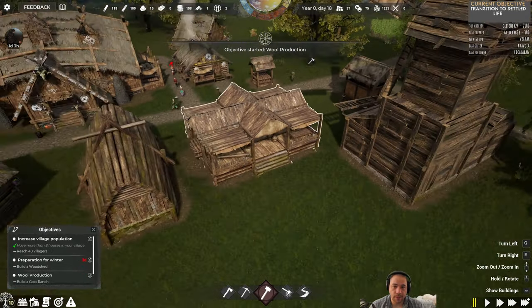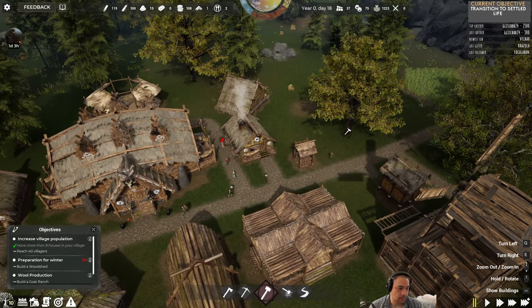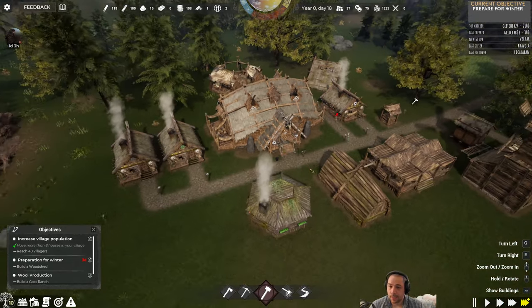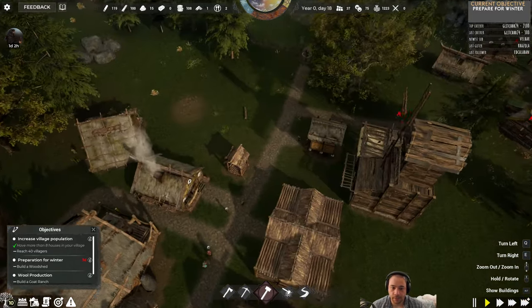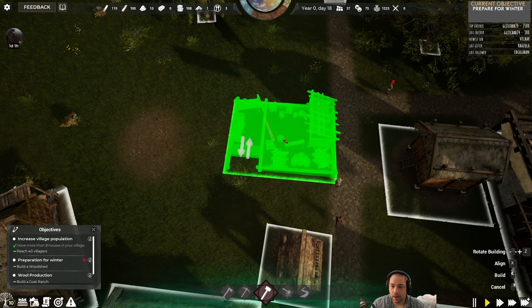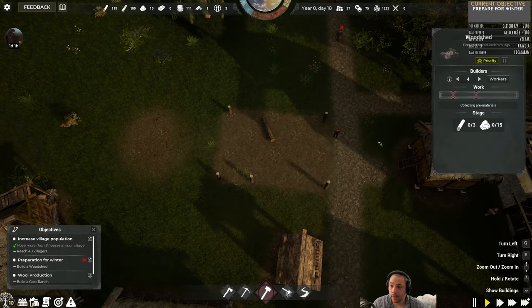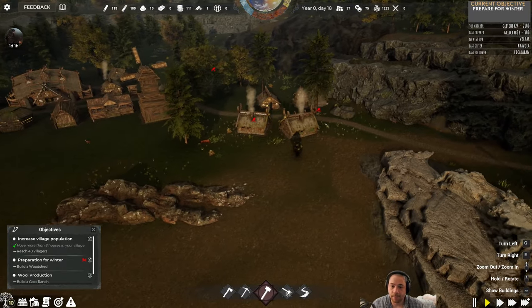But there we go. Bread production is done. And now I have the objective for wool production, but I'm going to put that on the backlog. So right now the priority is prepare for winter. I'm going to tell my people to cut down that tree so I can actually build the woodshed. Oh, good. They did it, like, on demand. There are other ways to heat your village later on with coal, but the woodshed is going to be the initial way to do it. I'm prioritizing the construction of that woodshed. We also have an immigration wave coming in soon.